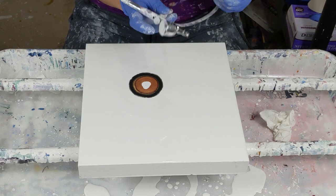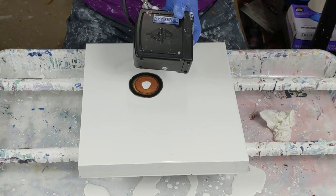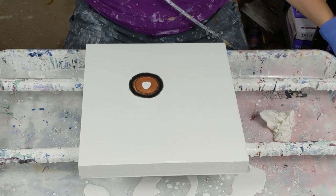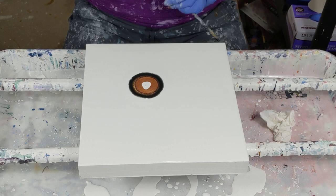All right, so start the airbrush away from it. You know, this is on my Amazon page. Master airbrush, and I want to say $40, give or take. I can't remember exactly.